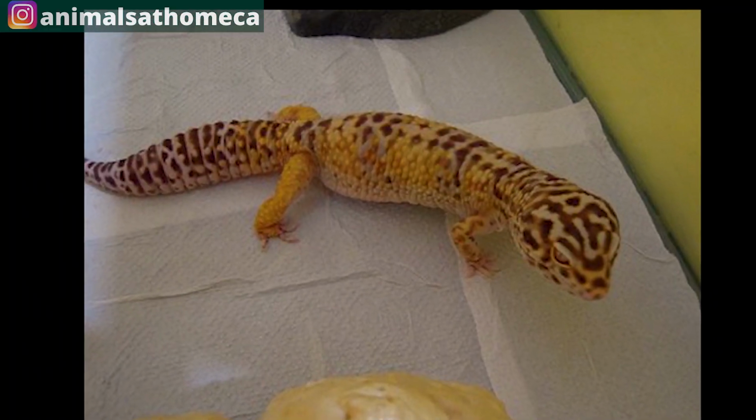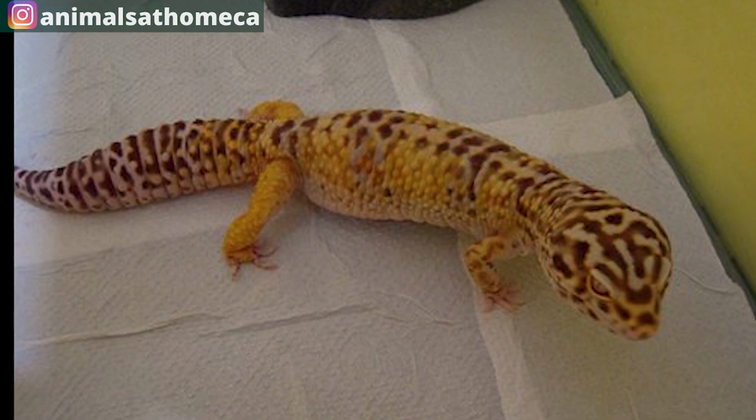So many times people buy just the animal and then they put it in this very simple setup because it's all they can afford. Now, I'm not saying you need to run out and create a large bioactive giant vivarium, but you do want to have an idea of a budget in mind that is well beyond the basic paper towel and water dish for whatever animal you're keeping. You want to start with some level of natural enrichment, whether it's some substrate, some climbing, some lighting. You want to have at least a few of those aspects in, with the goal of growing that care level as you financially are able to do so.